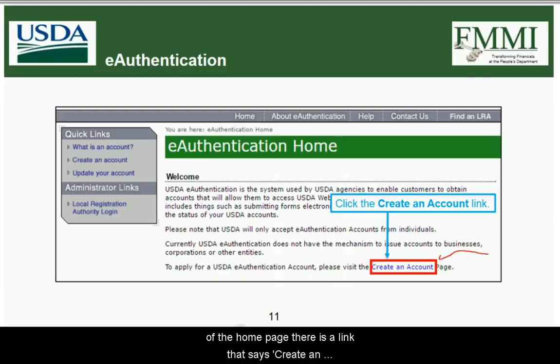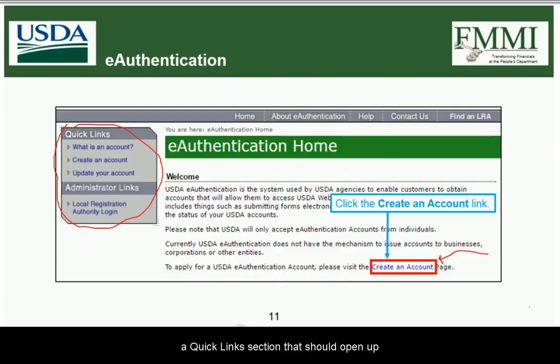Within the text of the home page there is a link that says Create an Account, but you will also note on the screenshot that off to the left-hand side a quick links section should open up where you can also access the Create an Account option. So there are a couple of different places on the site where you can get to it, but whichever way is easiest for you, find the link that says Create an Account and click on that.